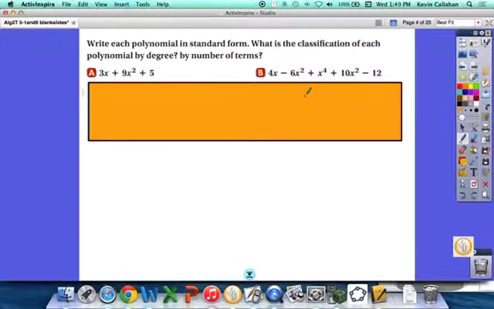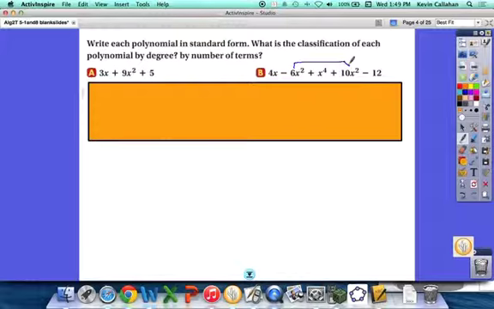Say again? What do you mean by simplify? Combine like terms. If you got any like terms, you need to combine them. Before you start putting things in order, you got some like terms in this expression. What are the like terms? Yeah, these two are like terms, right? Because they both have x squareds. Remember, like terms mean same variables raised to the same powers. So x squared terms are like.